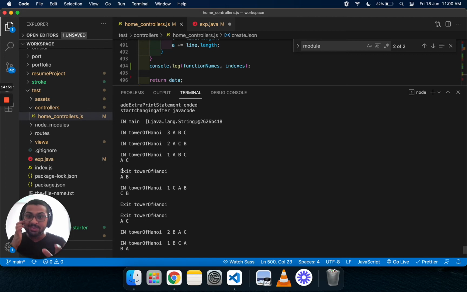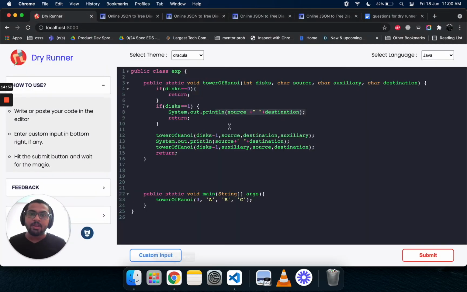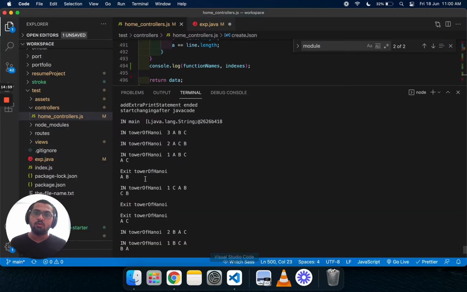And there is a limitation right now. If instead of just printing the normal source, destination and stuff like that, I do a print statement of "in" or "exit", then it will fail right now, because it will just assume that our code wrote that exit or in statement, and it might fail, it might not. I'm not sure about that.